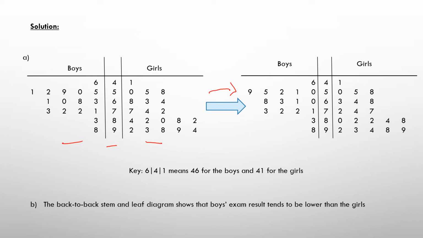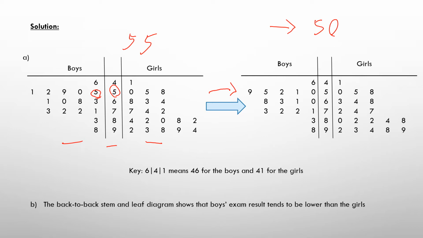So why did we do this? It is because in the exam question, maybe they will ask for the second value of the boys' data. If you didn't arrange, your number will be 55. Okay, so your answer will be 55. And if you arrange, your answer will be 50. So obviously 50 is the correct answer. That means if you didn't arrange, you'll get the wrong answer.